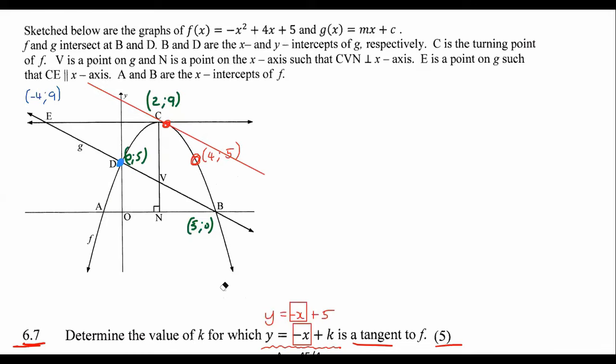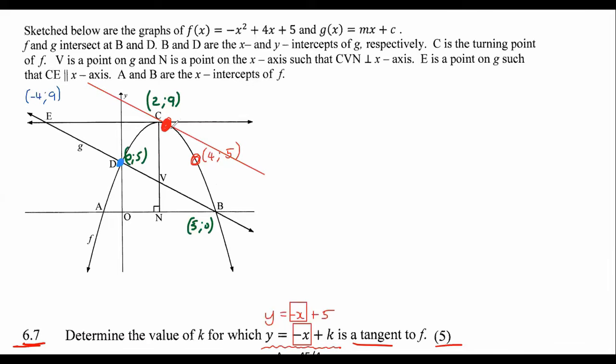So some of you might be thinking, well, how does that work? Well, there are two different ways. The first method is the following, and I think a lot of students like this, and this method can be used in many different questions, and it goes like this. We know that because it's a tangent, it means it is touching the graph, right? It is touching the graph.